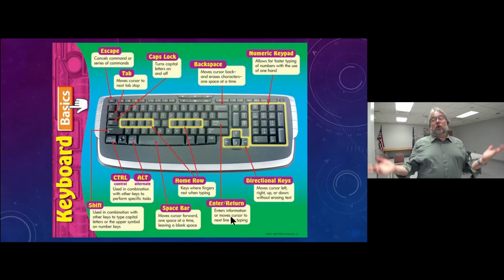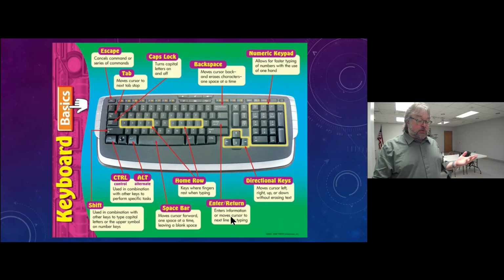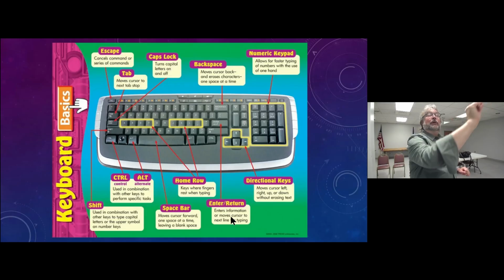And there's a lot more that we're not going to get to because there's lots of shortcut keys, but the control key is that. Control P, for example, is the same as going to the file menu and choosing print. Control P is a shortcut key for print. So that's what that is for.